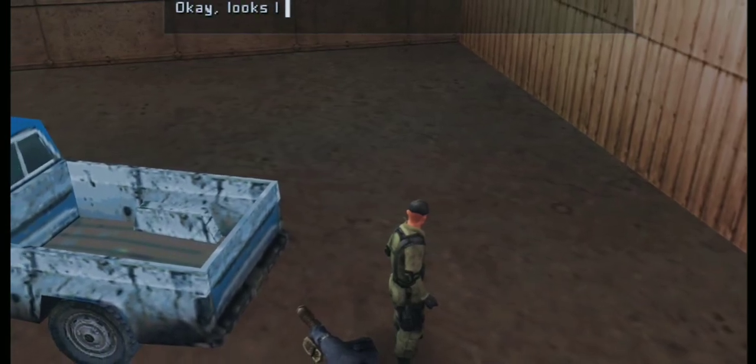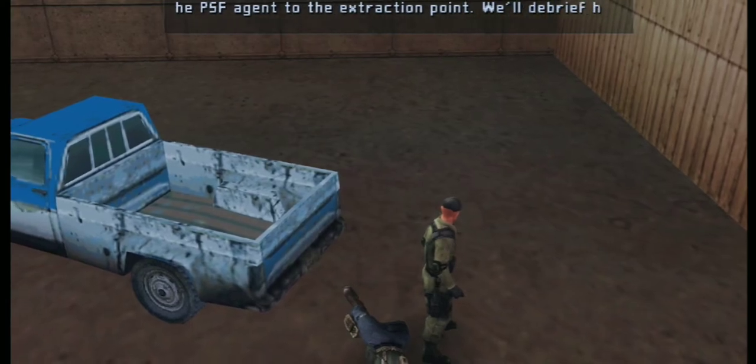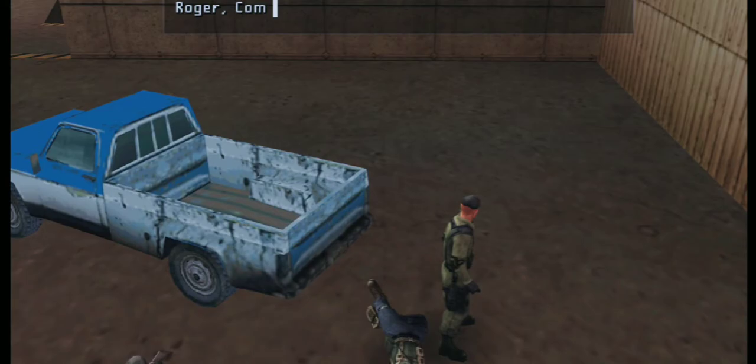Okay, team. Looks like we're on the right track. Escort the PSF agent to the extraction point. We'll debrief him back at HQ. Roger, command.